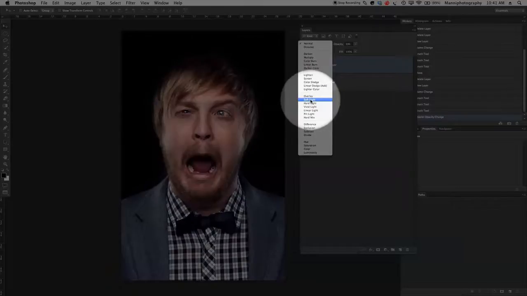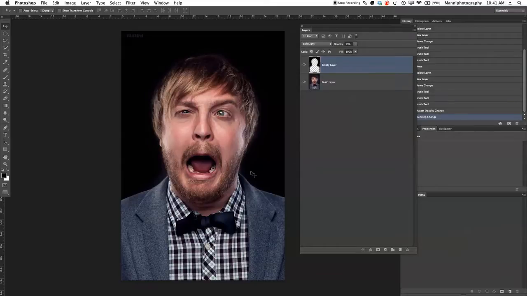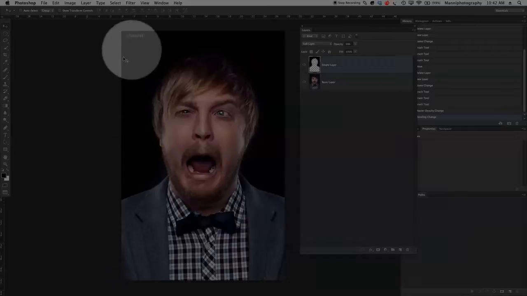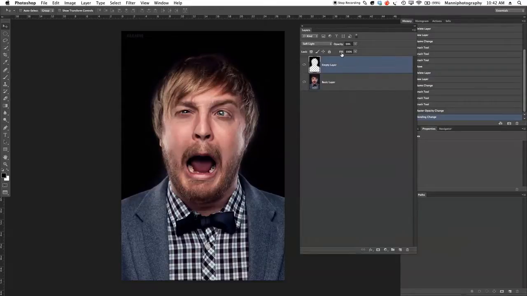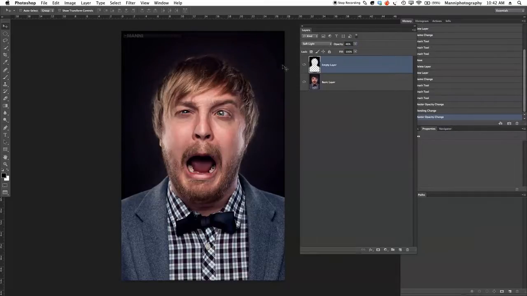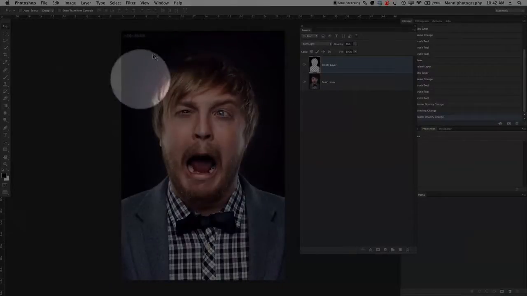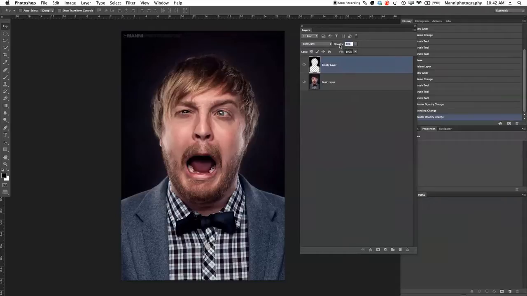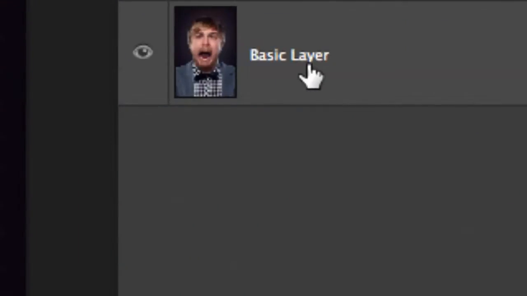So let's change that to soft light, and over here you can directly see the soft light does a good effect to the person and also applies a pretty good effect to the background. If it's still too strong, I can again tweak my opacity a little bit and let that effect be applied very subtly onto the background here. So over here again, an empty layer, very simple and easy to work with if you want to add more things to your basic layer over here.